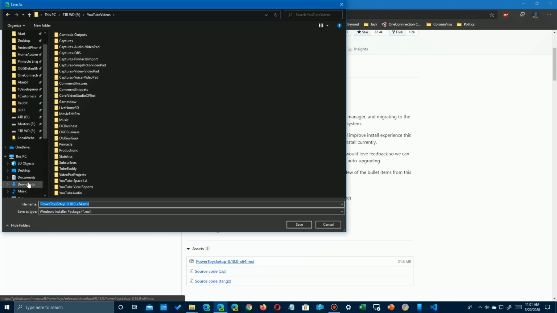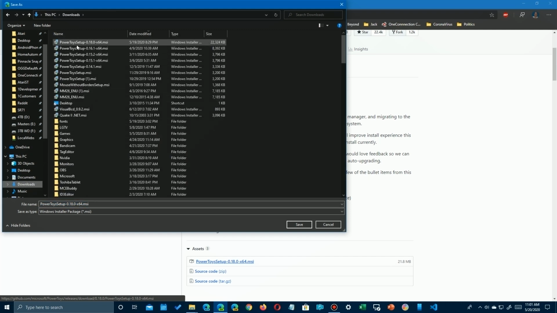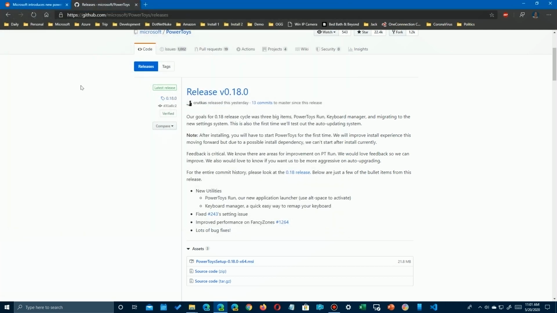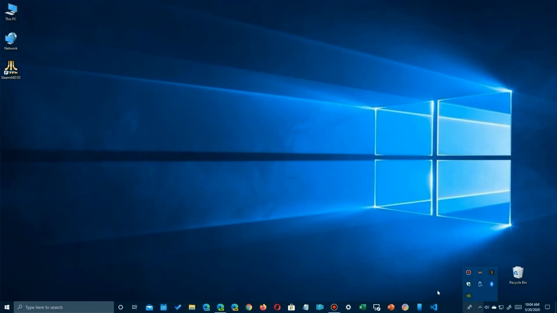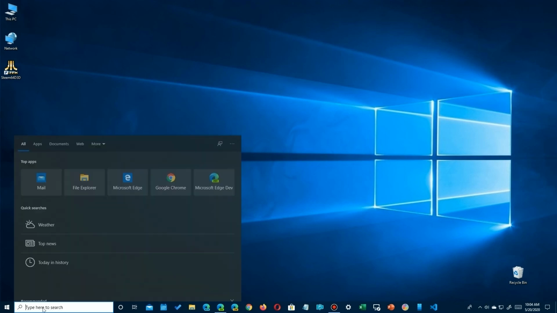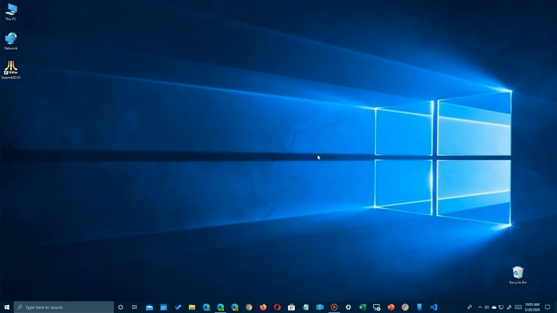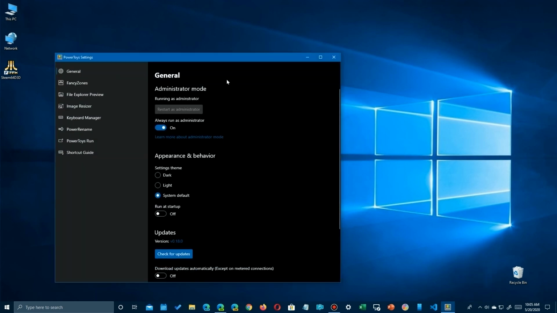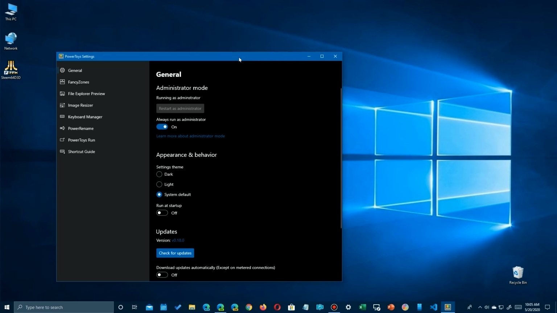I have a place where I keep all downloads, and you see here I've already downloaded this there, but it just goes there. Now once you download it, you run it like any installer, and I'm not going to go through all that here, but it'll go ahead and install the software to your system. Now if you install it and run it, you'll notice that it doesn't come up in a window. You have to go down here to your taskbar. You'll see it as one of the running processes there, and you can click on it to launch the interface.